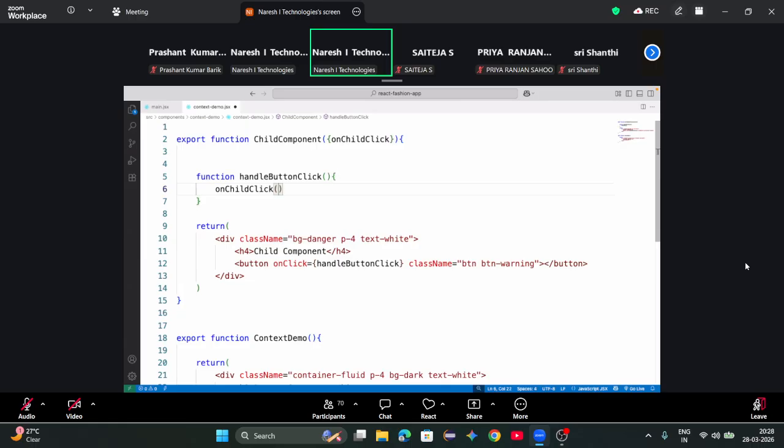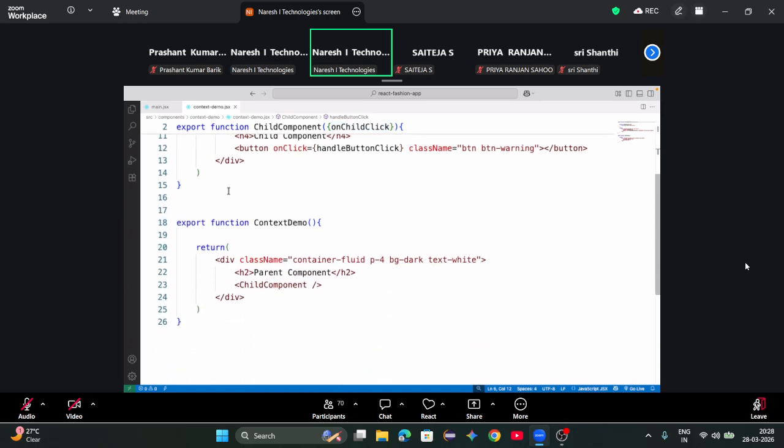Into that we can pass some data, any data that is JavaScript. That means number, string, boolean, anything. Suppose I am passing one string message, hello from child. Am I right? That means what is the event name? onChildClick. When will that event be triggered? That event will be triggered when they click the button. On button click they will trigger a custom event. That means one default event is triggering a custom event. We need one default event like onClick, onChange. This default event will trigger the custom event. The custom event will send the data.